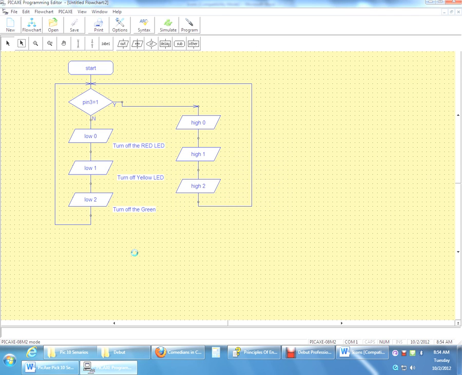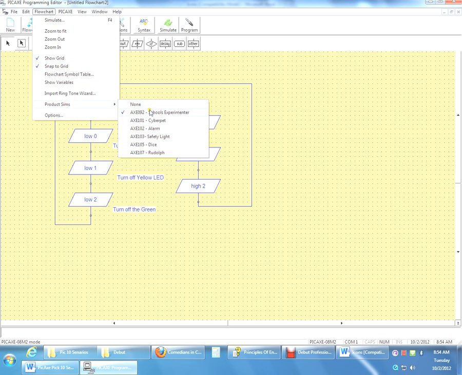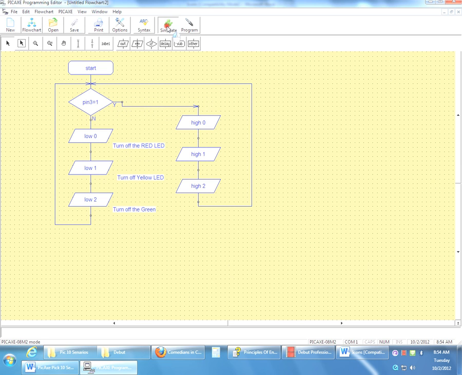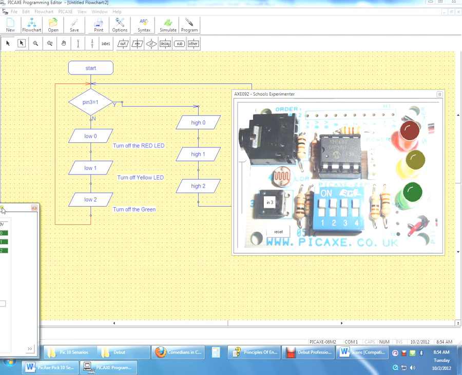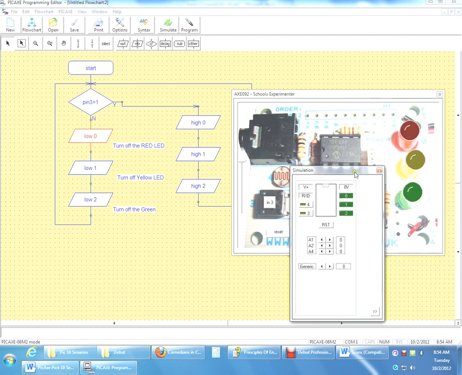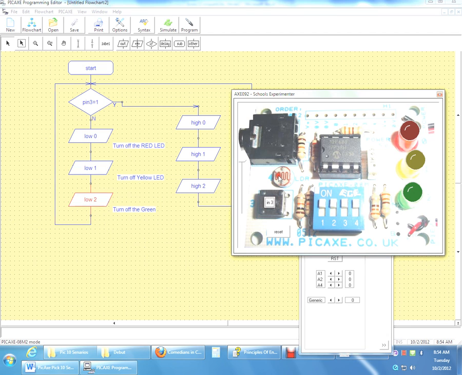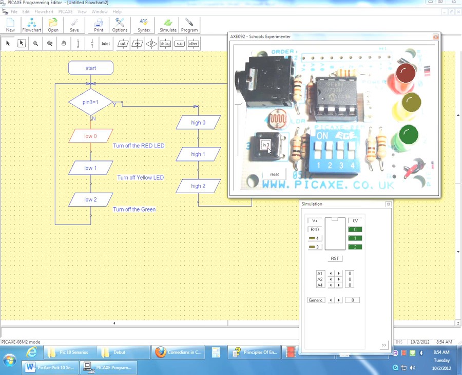Okay, and when I program the actual board, it seems to be working just fine. I'm not quite sure what's going on with this simulator. You can see when I run the simulator, it's staying in this loop right here, that the button is equal to 0. Now, when I press the button in 3, I can see right here that I'm activating it, but for some reason it's not acknowledging that pin 3 is equal to 1.